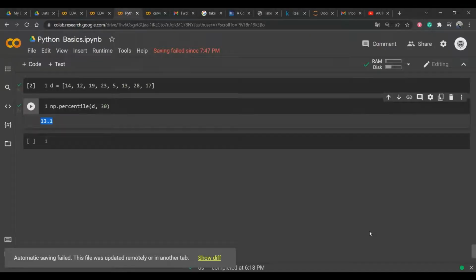Okay, so we are not going into the detail of Python, or the detail of each and every library.